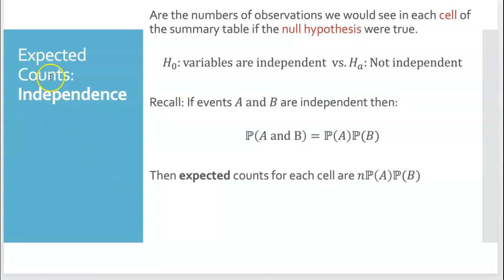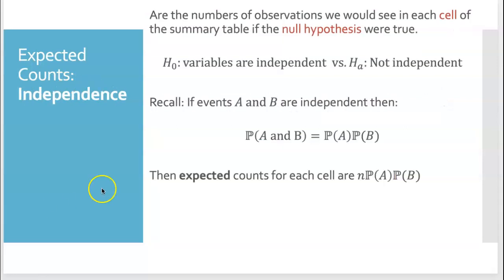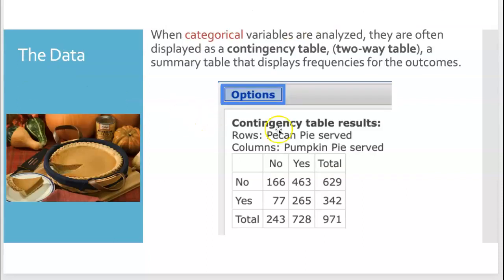Now, we'll also deal with expected counts for independence. So when we're dealing with these tests, either we're doing a goodness of fit or we're doing independence. Goodness of fit is just saying, look, here's the model. Here's what I expect to happen, and here's the outcomes I expect within each outcome, and then we compare it to the observed. Whereas with independence, we're just saying, hey, here are 2 variables, pecan pie, pumpkin pie. Are these independent or not?